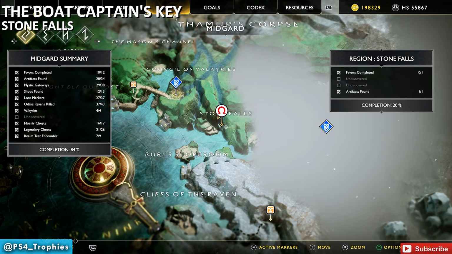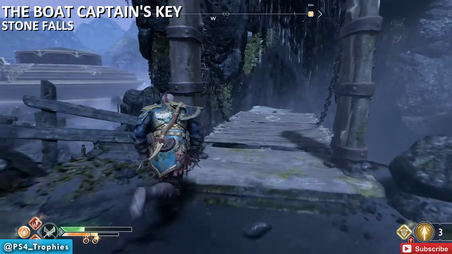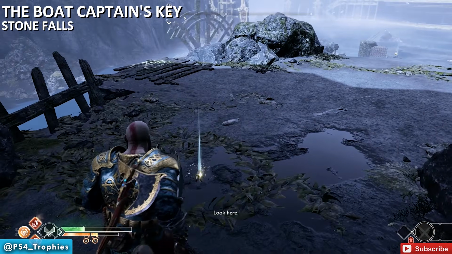Now, the boat captain's key, you can get that in Stone Falls. Climb to the top of Stone Falls, the top area. See the wheel there to open the big gate. And there's going to be the treasure map lying on the ground.